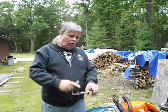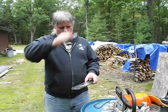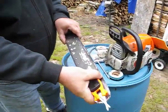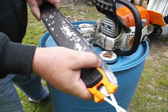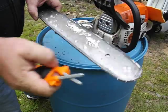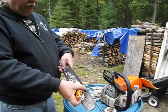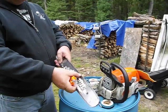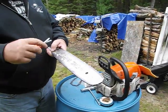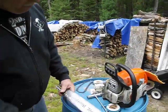On my chainsaw bar. The guy at the hardware store pointed out that my bar's got a burr in it all along the edge. As you can see in the background here, I've been cutting quite a bit of wood. Now I'm living in Michigan, so I asked him, do I need a new bar? And he said, no, you need something to take the burr off the bar. And I said, well, I got something that'll do that. Block Sharpener. We're going to try it right now.